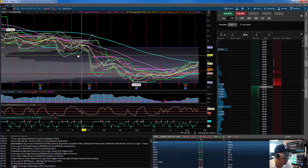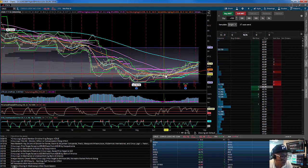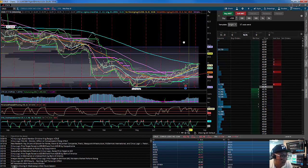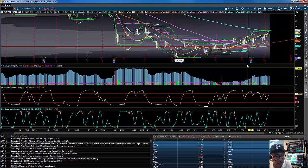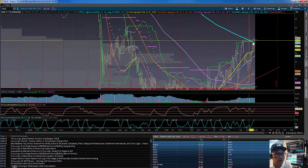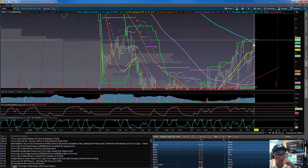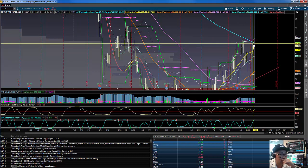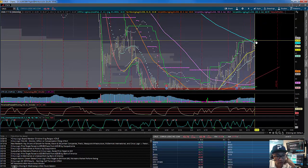Now let's go back to the daily chart. After it had this sideways congestion, it broke out and broke down, then started going sideways, and now it's starting to break back up. This big blue line right here, which I'll expand to make it a bit cleaner, is the 200-day simple moving average since we're on the daily chart. That's a bit of a hurdle. It found resistance there yesterday. Yesterday the high was at 44.20 and the 200-day moving average was at 44.26. It did breach today, but it's already been knocked back, and it's coming off of that old high.